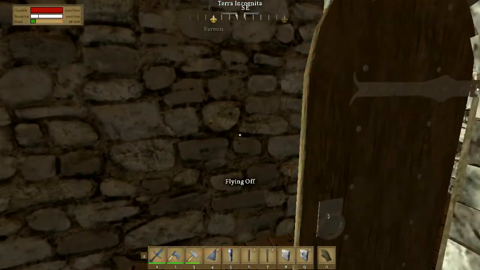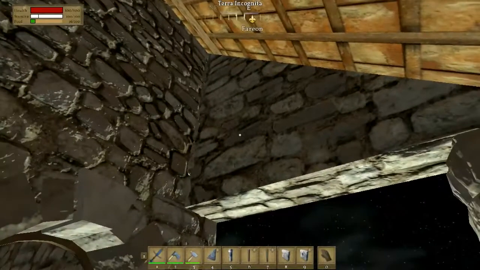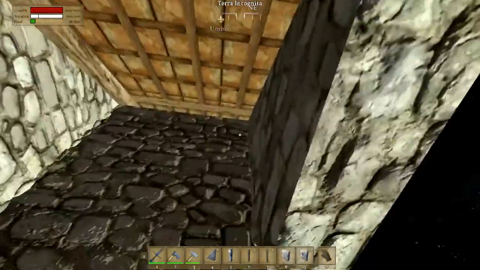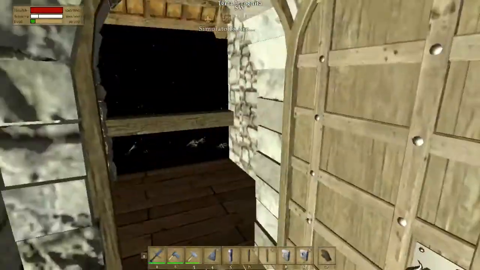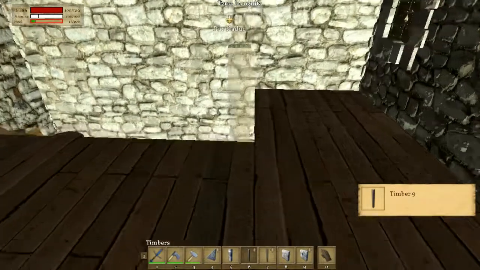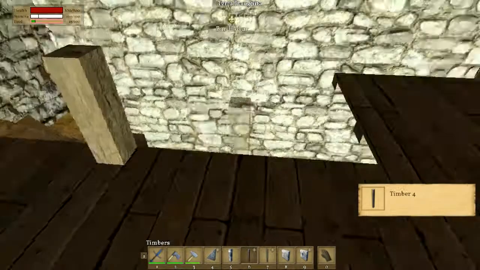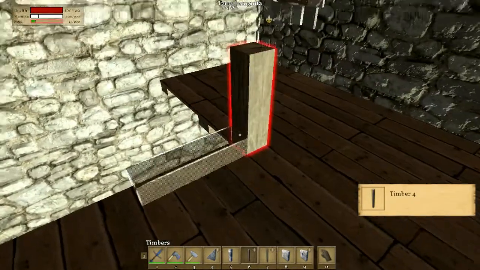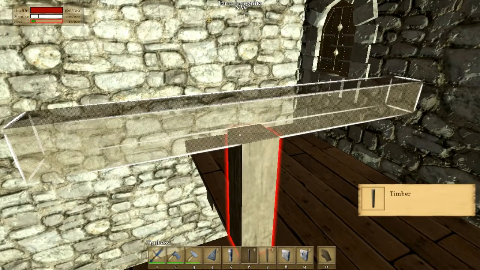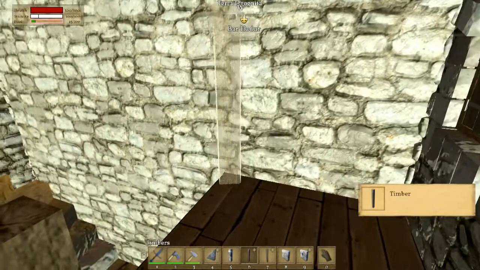Turn flying off. So out here you can see it goes all the way up to the roof, which I don't know if I actually like. I don't really, but I'm not going to do anything about it just now. So I need to now create another banister type deal.